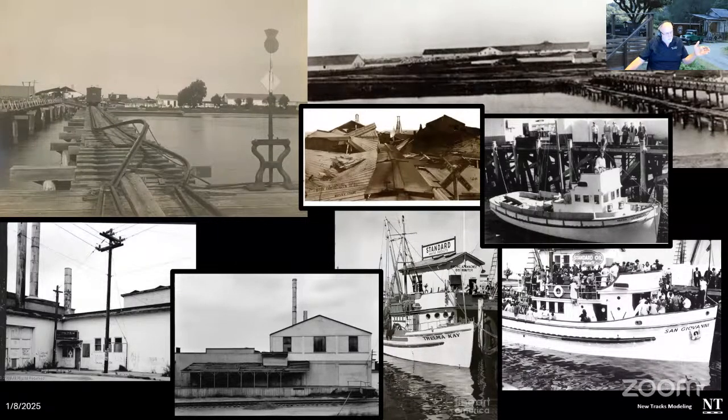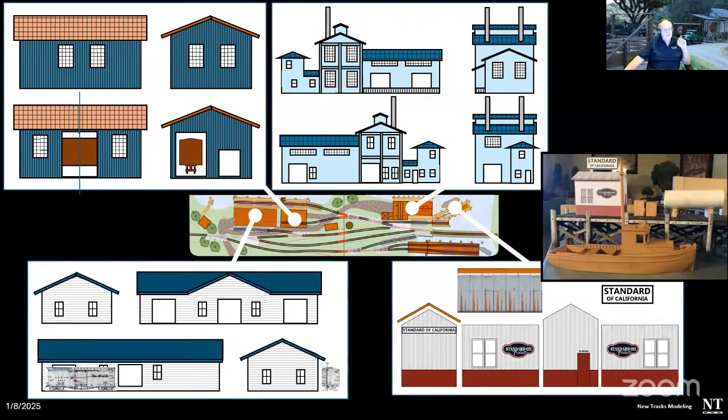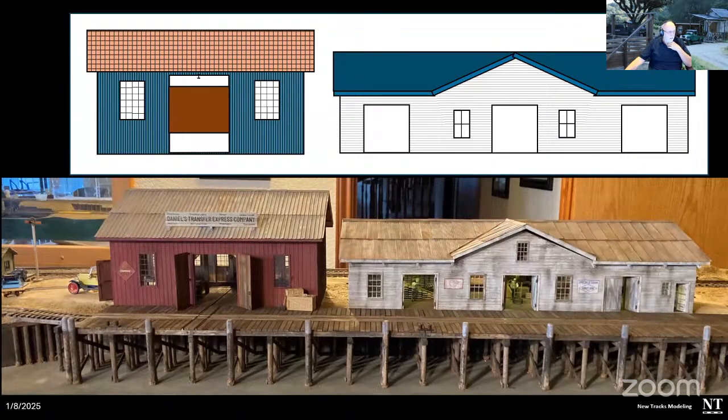This was actually the end of the Y that went out across, and you can see then on the upper right, the picture back at the mainland. I talked about this before. I put these into a PowerPoint to put them all together. And these are actually the designs of the buildings. So the two buildings I'm going to talk about, and I'm going to go into detail next week, starting with the building on the left, which is the one that has the acrylic framing. These are the two buildings.